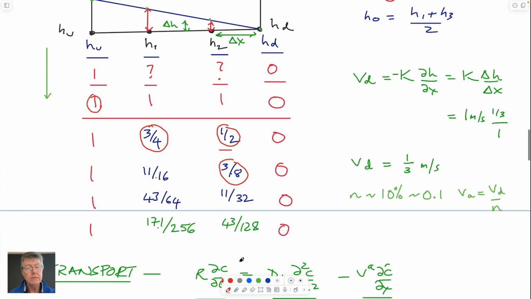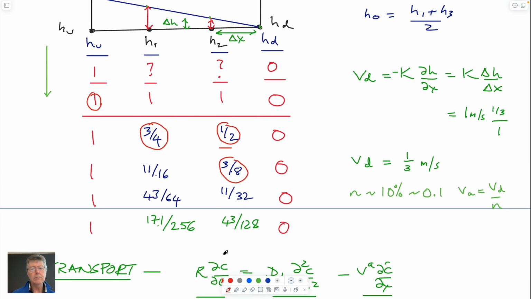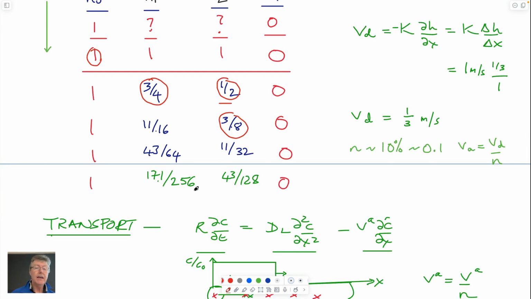Okay. That's, oh no, that's right. What have I done wrong? Okay, to get this, take this plus this and add them together and divide by 2. So this plus 0 is 43 over 64, divided by 2 is 43 over 128, okay? And now to get this value, I take this, I divide it by 2 to get something over 256. So I guess this is 256 over 256 plus 86 over 256.